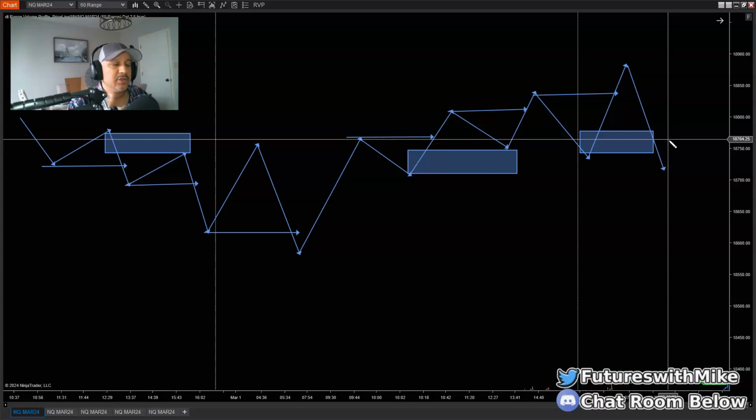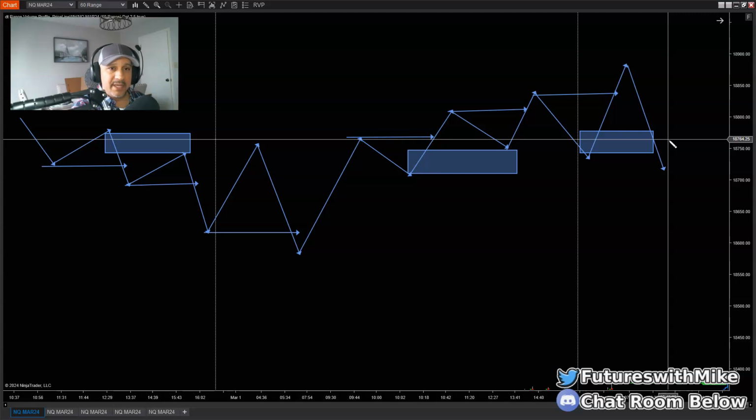So these are things you want to look for when trying to determine, first of all, structure, meaning which way the market is moving, to determine how you're going to trade accordingly. So just keep that in mind and study this diagram here. This is how I depict the market. This is how I determine which direction I'm going to trade, things of that nature. And this is what I use to help me understand, am I going to go short? Am I going to go long?